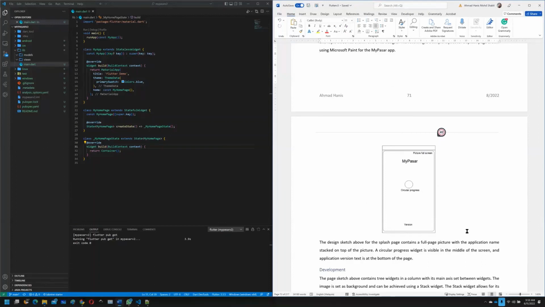For a mobile application, we start with a splash page that usually describes your application, or serves as branding for your application. It can be very simple, can be very advanced, can be animated, anything that you like, anything that describes and defines the application.